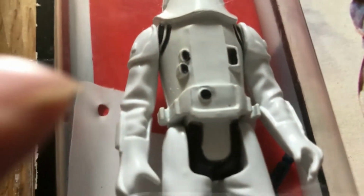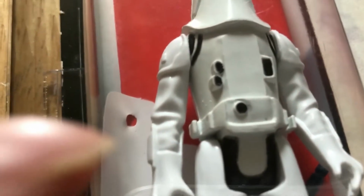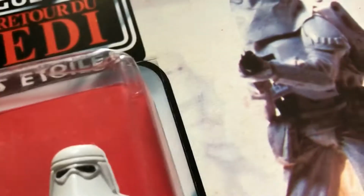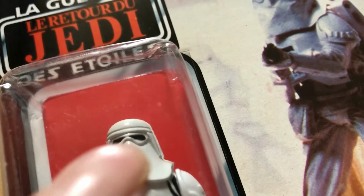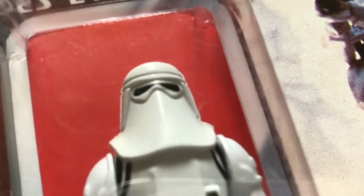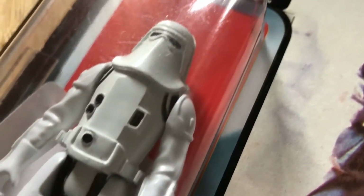You also see the skirt or back cape has circles instead of slits, so that's one thing that can help you determine what type of Snowtrooper they are. There are variants with the eyes as well. Some have two eyes or two lens pieces, whereas some have a single slit. I think that's the China COO, has the single slit.